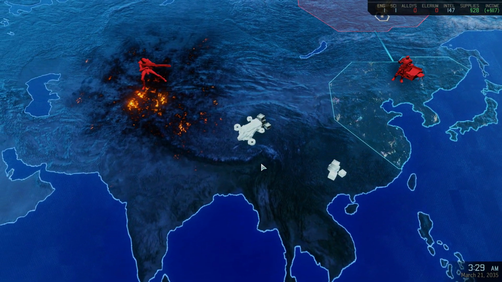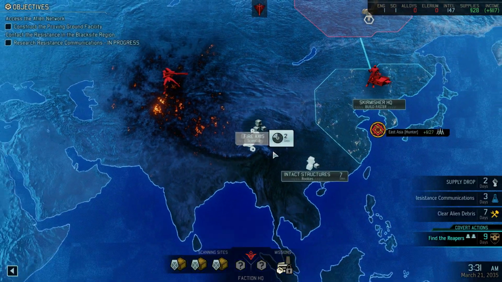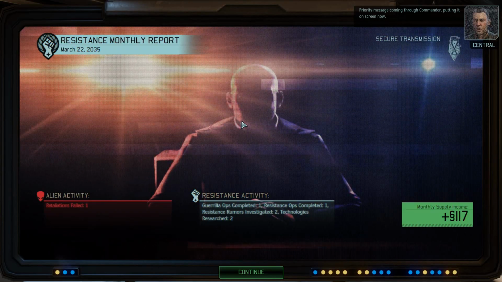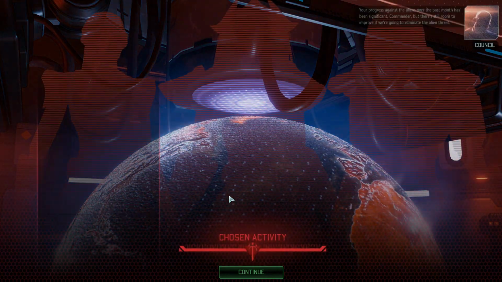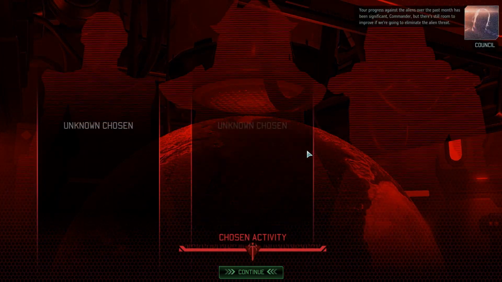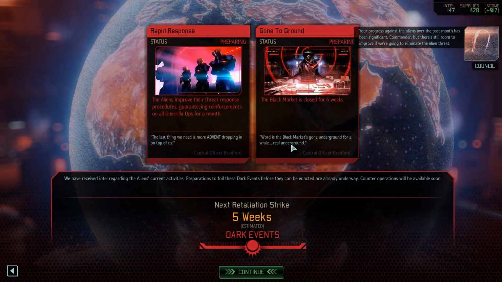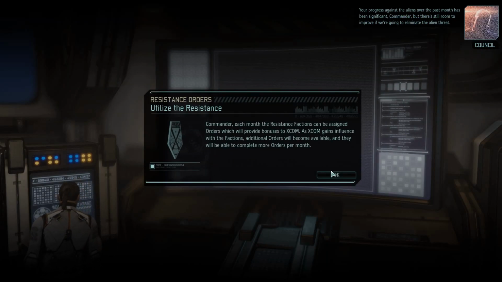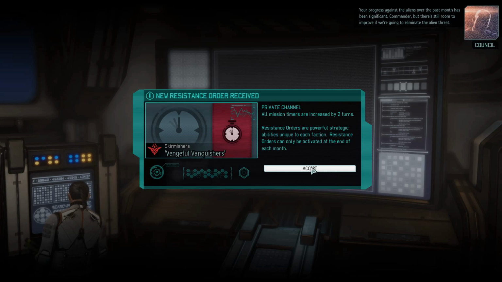Oh man. I'm bummed. That's the first really bad mission we've had so far. I mean, we've lost things before, but putting it on screen, that is really bad. Progress against the aliens over the past month. But like I said, it's my experience that we always experience a wipe on this difficulty. There's always some mission that's going to be absolutely terrible.